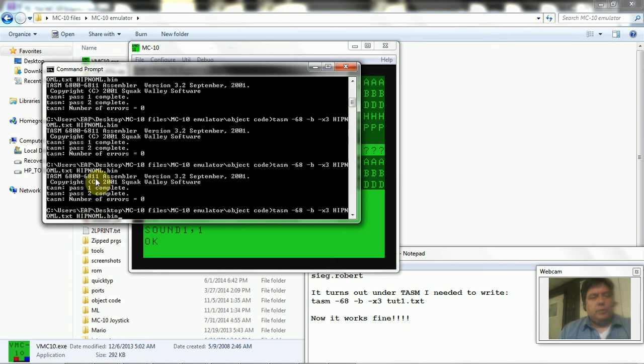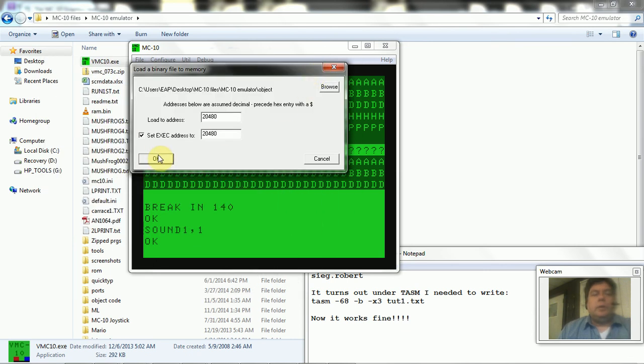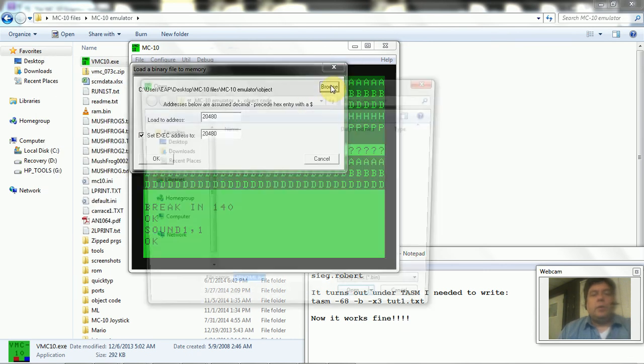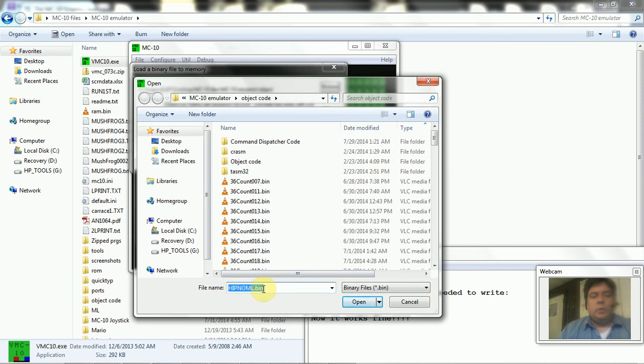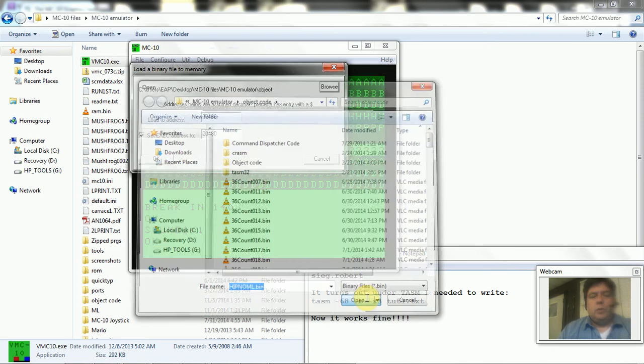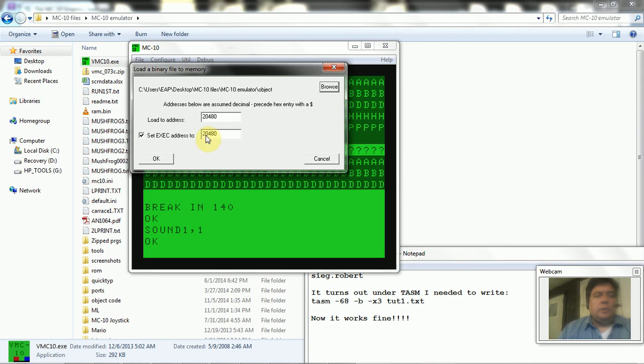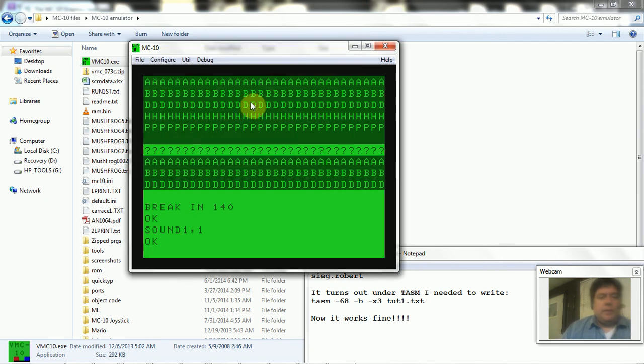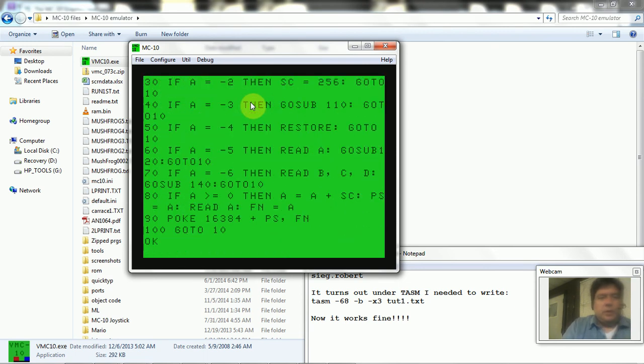it'll pass through with no errors. And now I'm going to load that. There's the name of it, Hypno Machine Language Open, and we're setting the execute to 20480. Now that's done. Now I'm going to list through 100 because I need to change a line in here, which is 50, because it does a loop to go back and keeps doing it over and over and over.